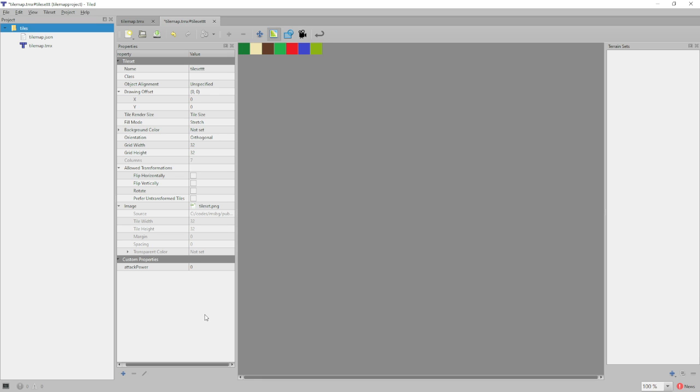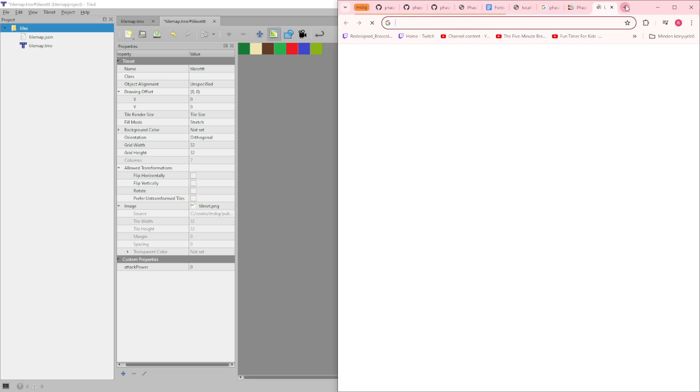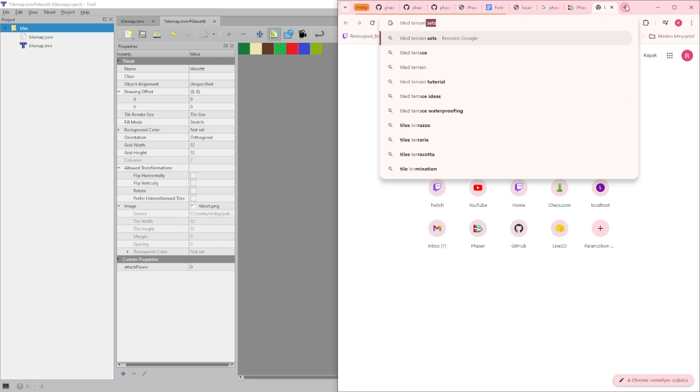So this is the tile set's property, not the tile's property. What are these terrain sets? Thank you. Tiled terrain set.